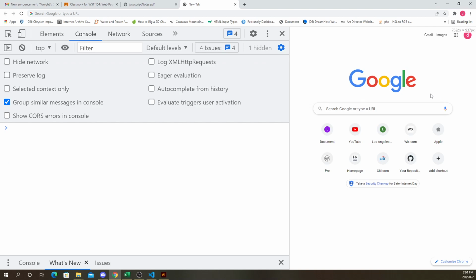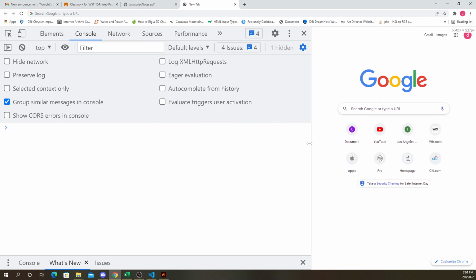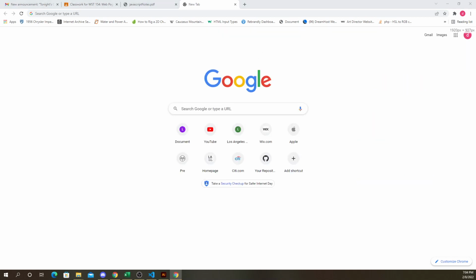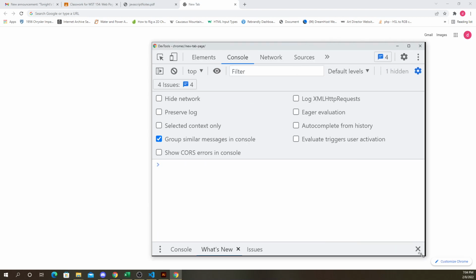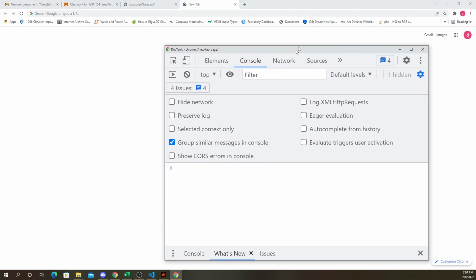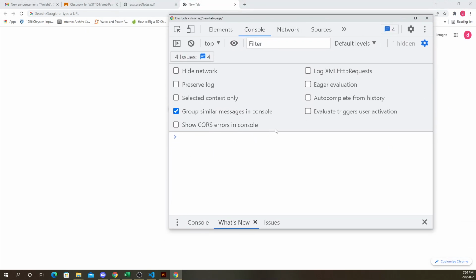What about this? What else do we have? We have the pop-up. You could have the console pop up, or pop out, but it still has this top part. I don't know how to hide that part.